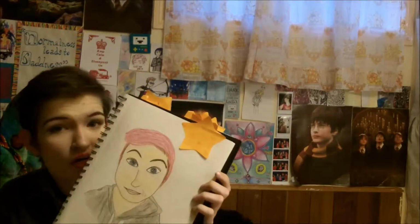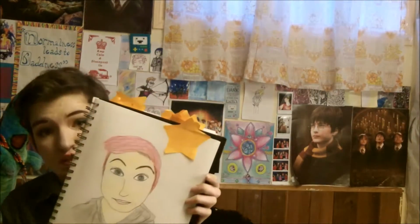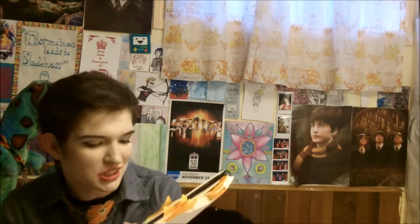I did this in a car a couple days after we started dating, and I really like this drawing, honestly. Like, it's really, really cool. I think, though, Victor's eyes look more blue when they're more greenish, but I still really like it quite a lot, and I think it's a really good drawing, and I am really proud of this one. And I still need to send this to them, but I didn't. And it's been since September. Whoops.